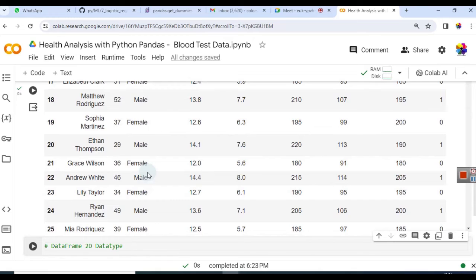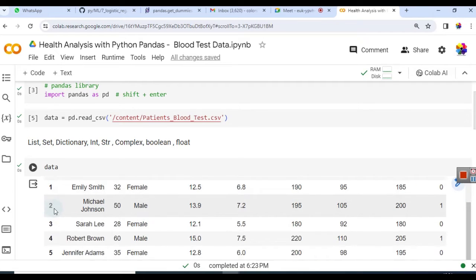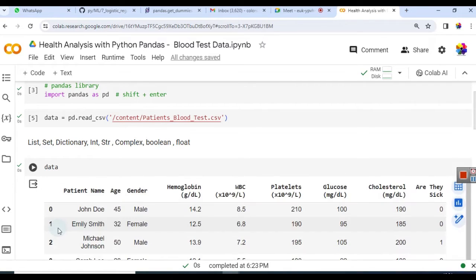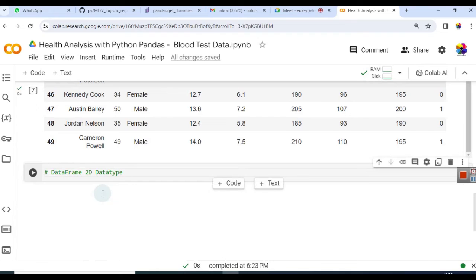You can see here it has columns, it has rows and index. Every row here has an index: 0, 1, 2, 3, 4. Do you remember any other data type which has an index in it? Arrays in other programming languages, but list is there, which has an index, right? In the same format, 0, 1, 2 and so on. So for every object in a list, we have an index, and the same way it is for Python pandas also. Okay, so this is what you can do.